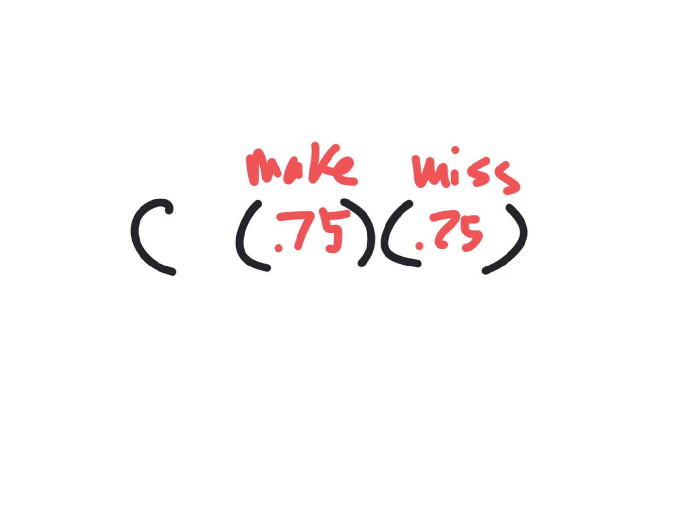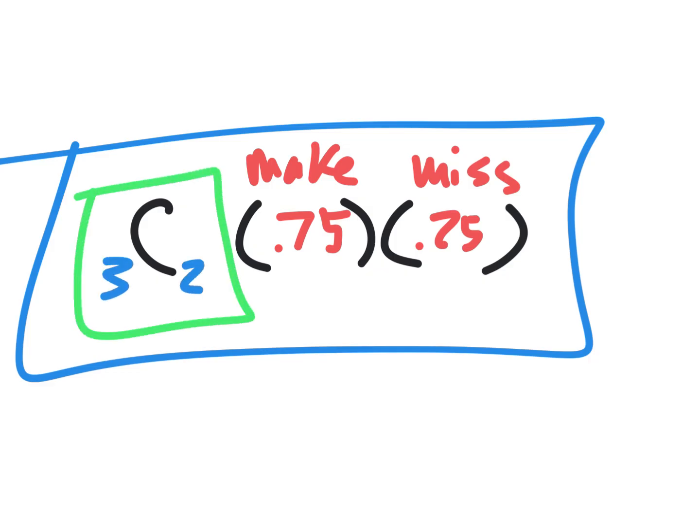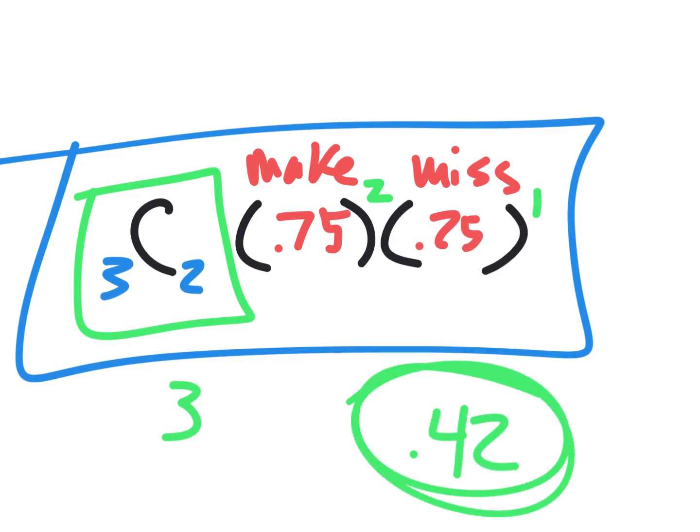All right. Liam, what should I type into the calculator? 3C2. I know how to put that in. And what did you get when you did 3C2? All right, good. And then 0.75 to the second. Yep. And then misses? 1. Yes. There you go. Chase, final answer, 0.42? All right, good.